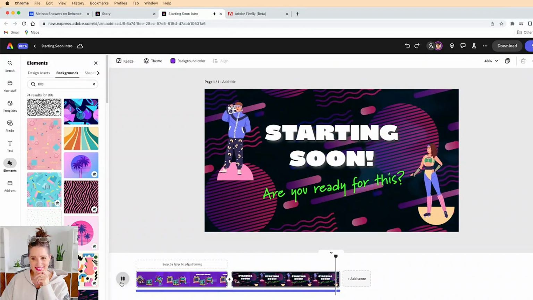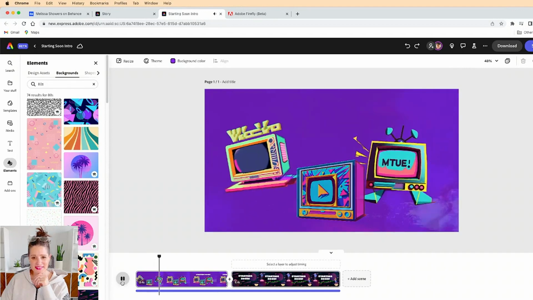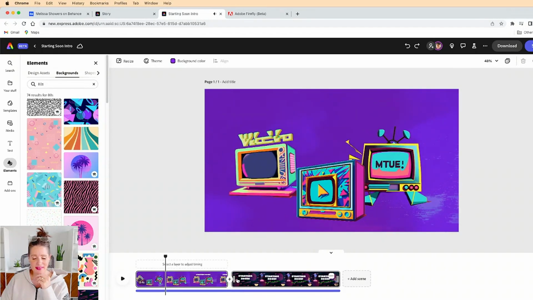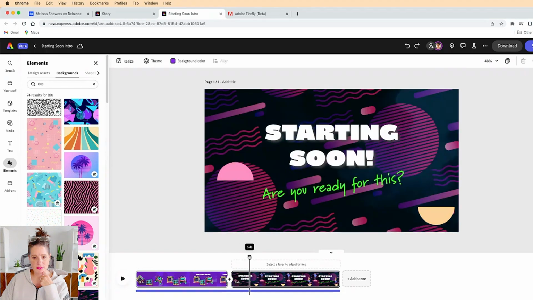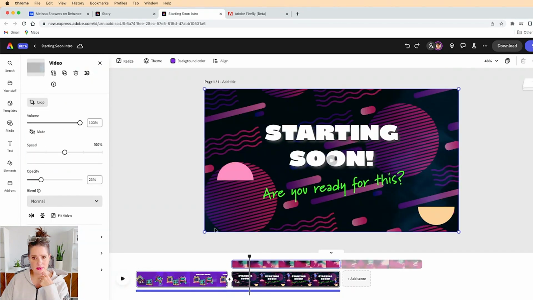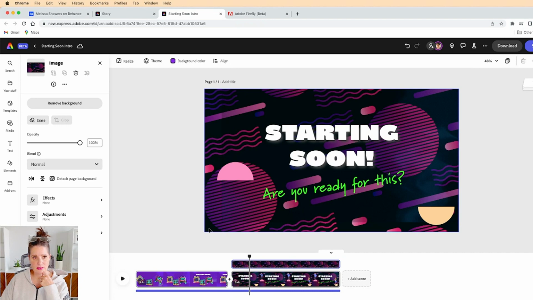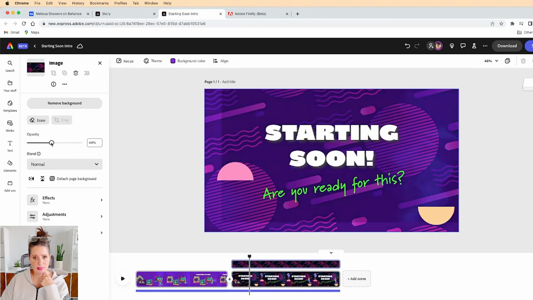Okay. I love this. The only thing is the backgrounds are different, which is giving me problems. So I need to see, I might just see if I can, yes, I'm going to change the opacity here.